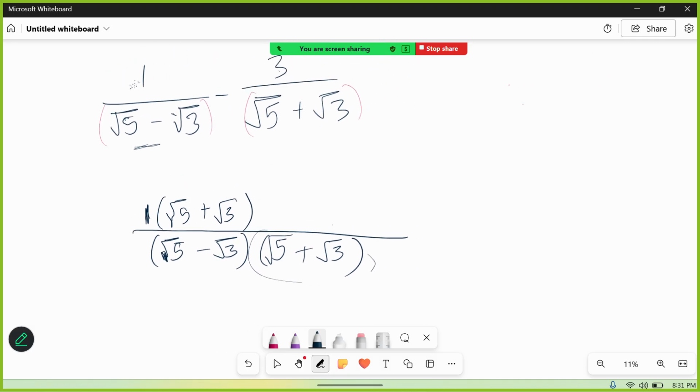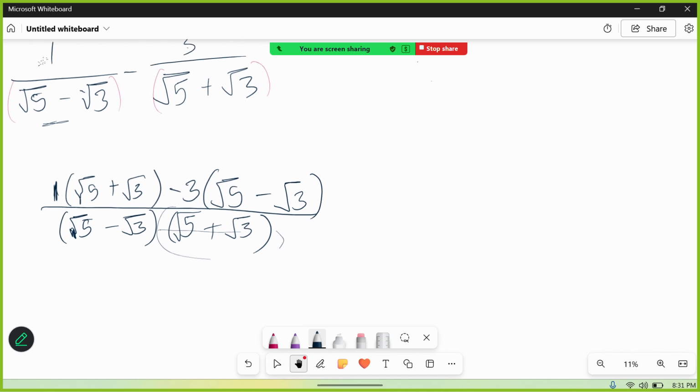Now, the same thing applies. Once I come here also and say root 5 plus root 3, it divides this LCM also. This is the only thing it can divide. This will be what will be left: root 5 minus root 3. So this root 5 minus root 3 will be used to multiply this up. So we'll be having minus 3, open bracket, root 5 minus root 3. Do you understand that? It's a very simple LCM issue.